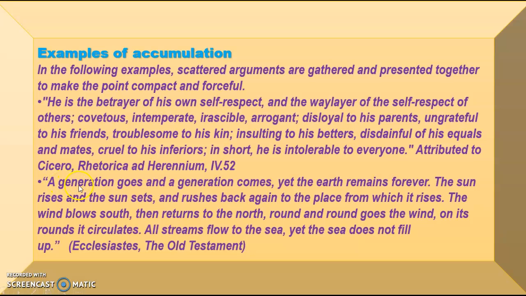The second one is, a generation goes and a generation comes, yet the earth remains forever. The sun rises and the sun sets, and rushes back again to the place from which it rises. The wind blows south, then returns to the north. Round and round goes the wind. On its rounds it circulates. All streams flow to the sea, yet the sea does not fill up.